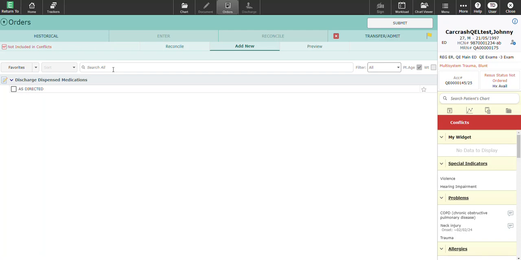You'll notice here sometimes that things are in red. If you've got something that's in red, it means you've got a required field. So go ahead and put a reason for your chest x-rays. Just put routine there, and then we can go ahead and click on the next one as well. And then we need a source for that. Next.